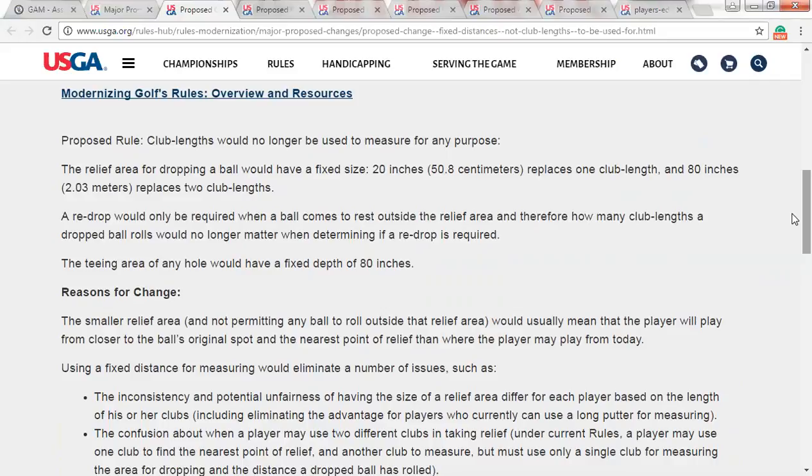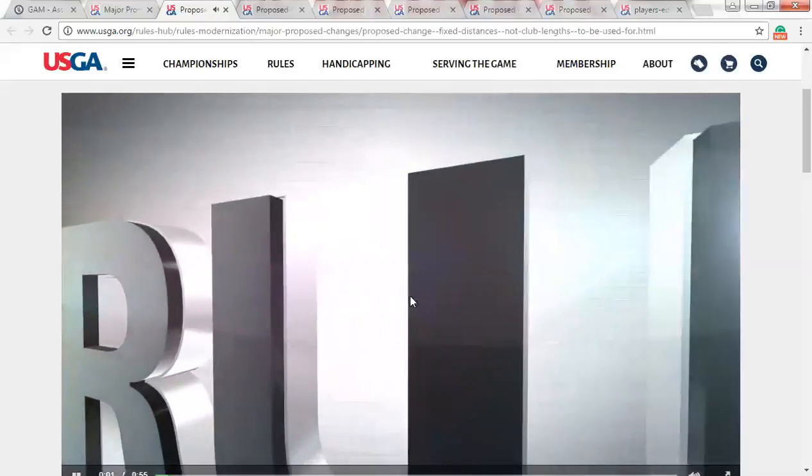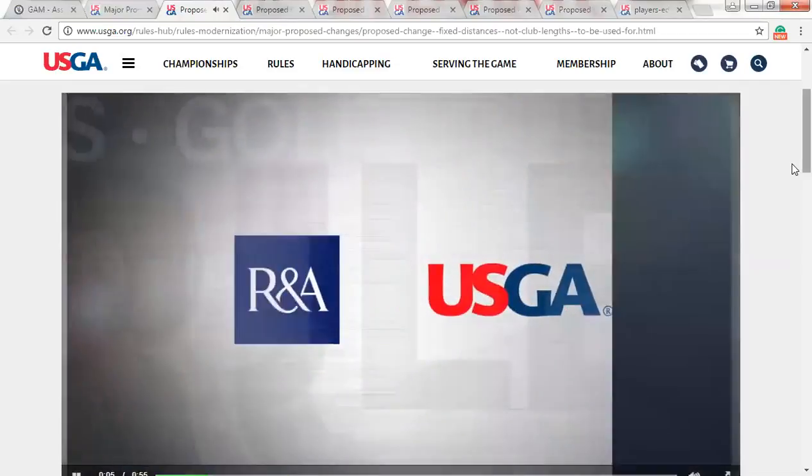Except, Tom, it's a triangle and not an arc. Well, that's because it was on the red line. That's why it became a triangle and not a full arc. You're used to seeing a full half circle, right? She couldn't do that because of the hazard line, or because of the penalty area line, excuse me. So she could only go that far back. It should still be an arc, not a triangle. I think it just wasn't drawn out with the camera on.